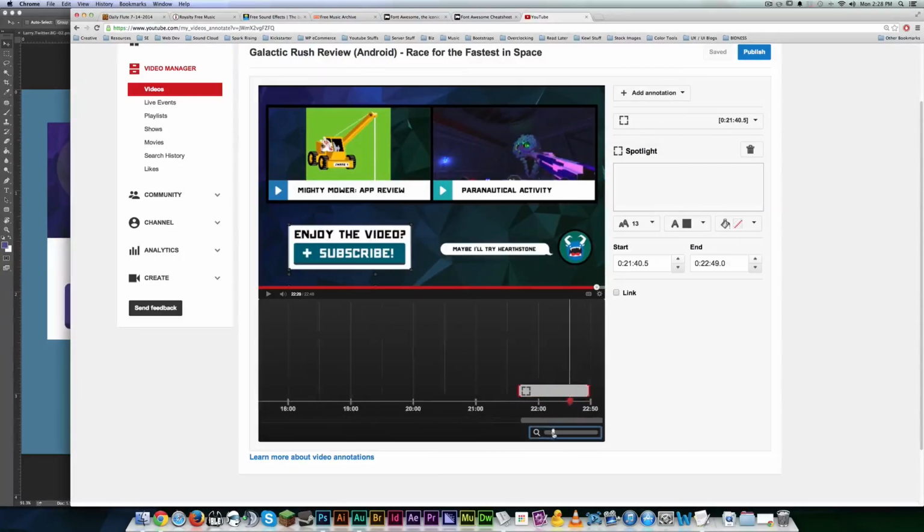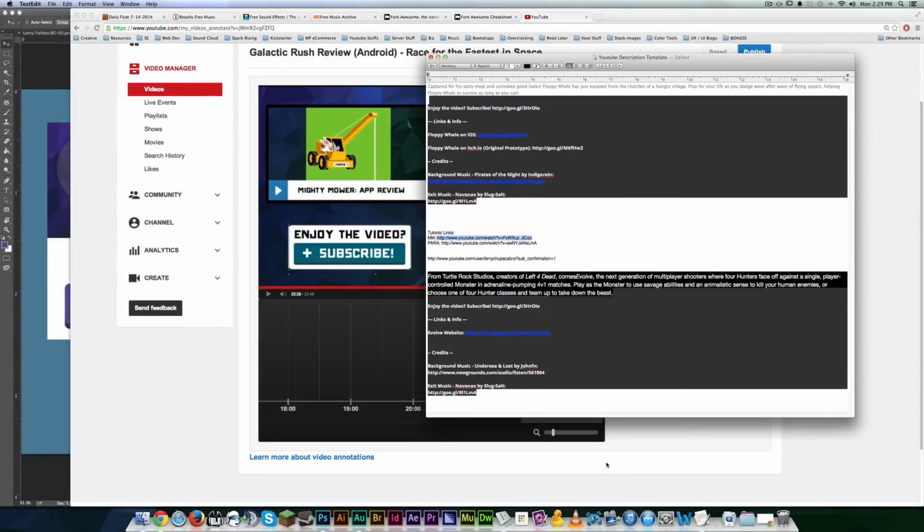So we'll turn that off, and then down here we'll zoom in, and we want to pull this slider back to this little white line because this is where we are in the video and we don't want the link to appear before this line because then it's going to clip over onto footage of our video and that won't make any sense to people. This way it only appears when the video index appears. And then we just click link.